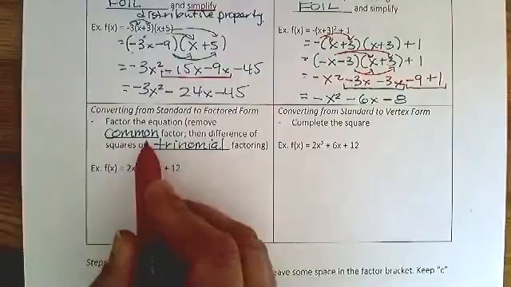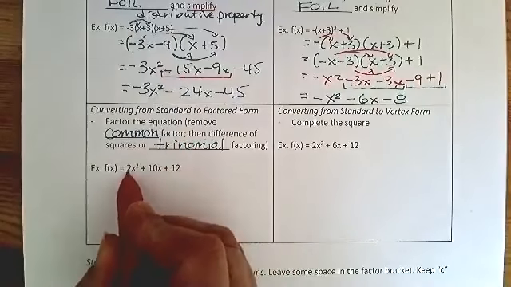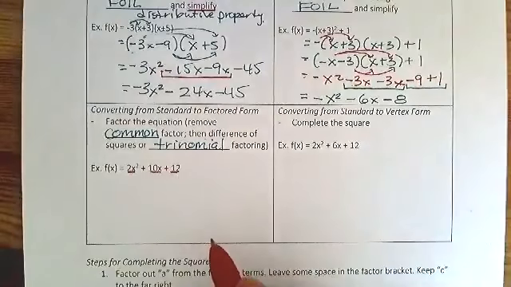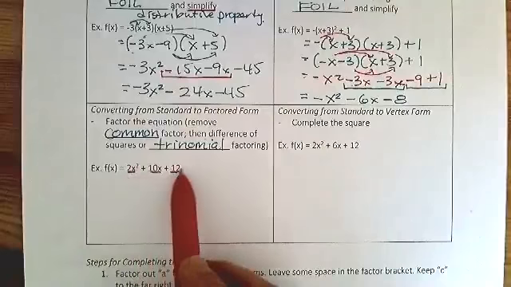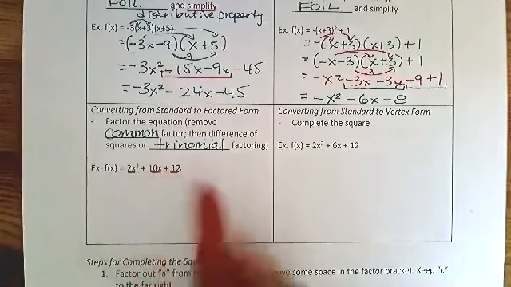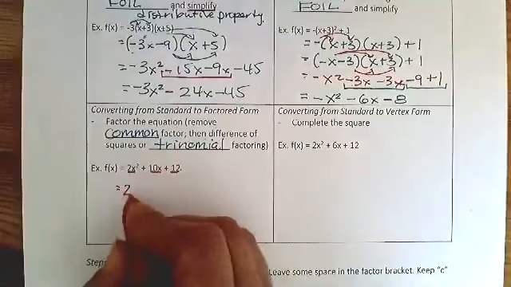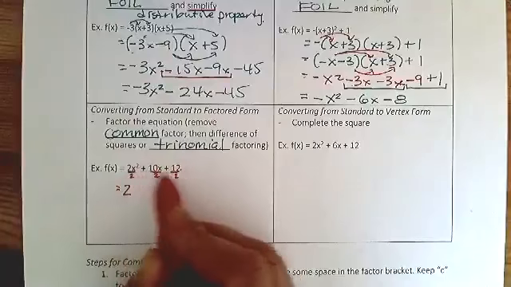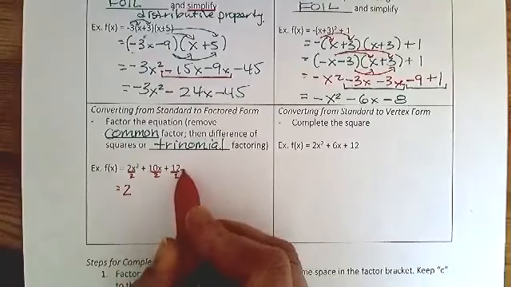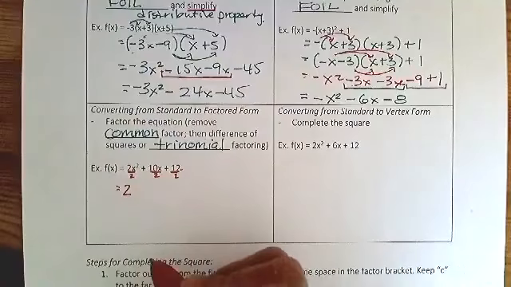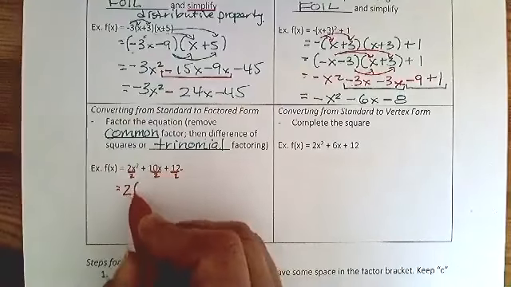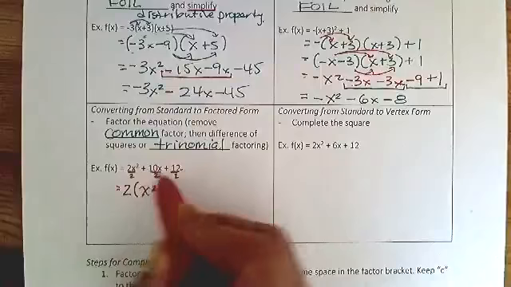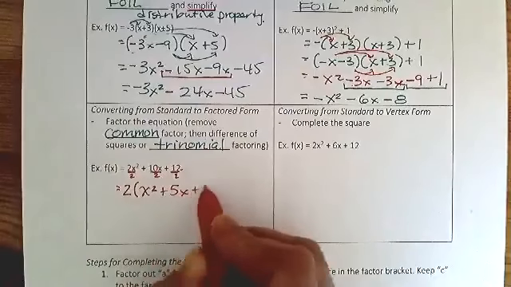So remember, for the common factor, it has to be common in all the terms you have in your equation. In this case, we have three terms. Remember, they're separated by addition and subtraction signs, and we want to see if there's a common factor. Well, 2, 10, and 12, we know a common factor would be 2, so we can divide each of these by 2. We look to see if there's a variable as well in each factor, but this does not have a variable, so it's not common in each of our terms, so we can't factor that out. So when we divide here, we'll get x squared, add 5x, add 6.